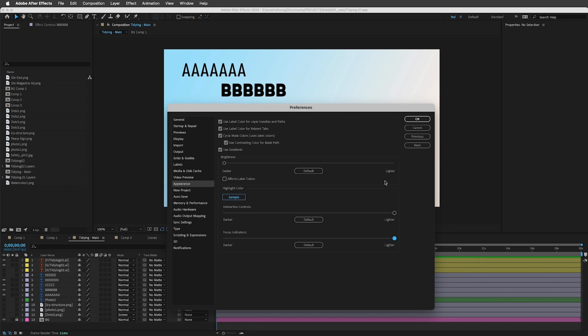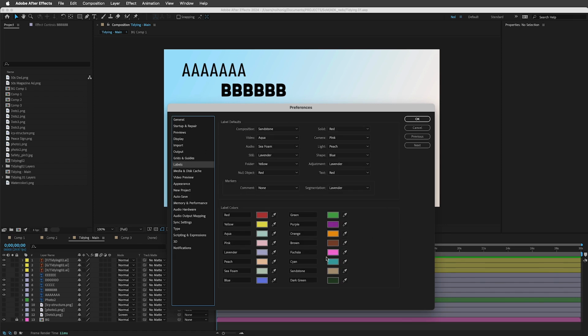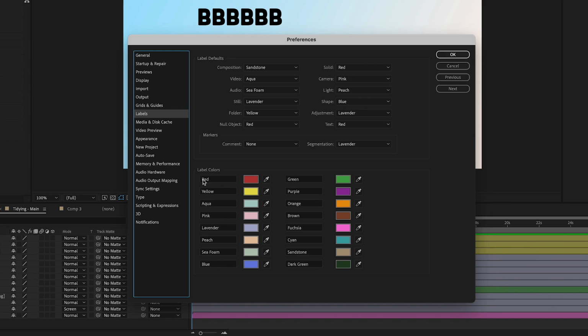Now, the other thing that I want to talk about, which is also super cool, are labels. I actually really love this, and I can totally geek out on this. Right now, these are the standard ones that come with After Effects, okay? If it's not clear, these are these little tabs of color down here, and also what become your layer colors as well, right? You can change these and you can change their names, which I always think is kind of funny.